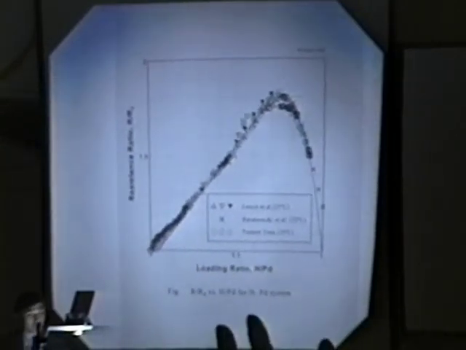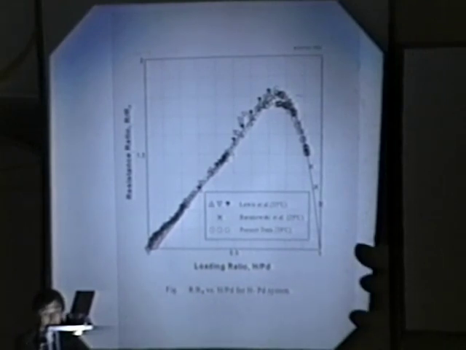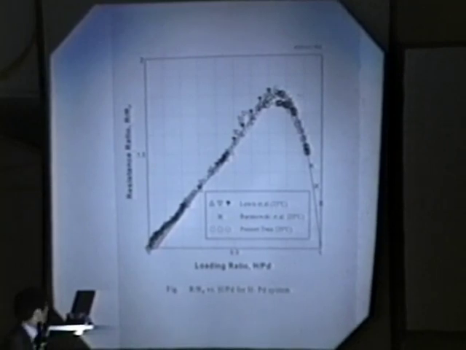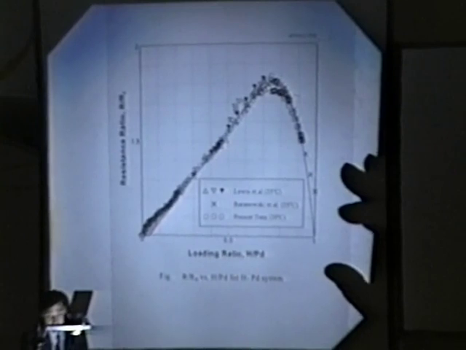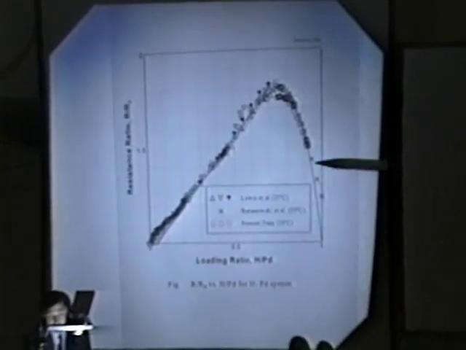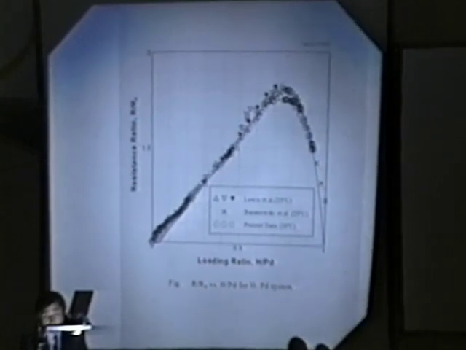So we have had this sort of data for hydrogen loading into palladium cathode in 1 molar LiOH. Our data and the data in the reference more or less coincide with each other, so we are happy. But in this region around 0.95 or closer to 1, we have some discrepancy between our data and the data reported by Baranowski's group.